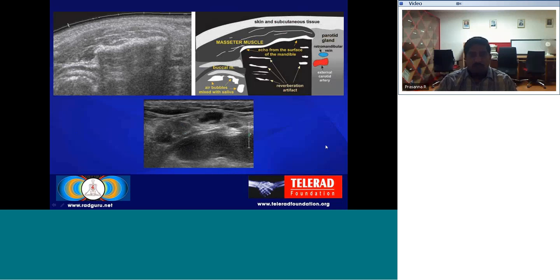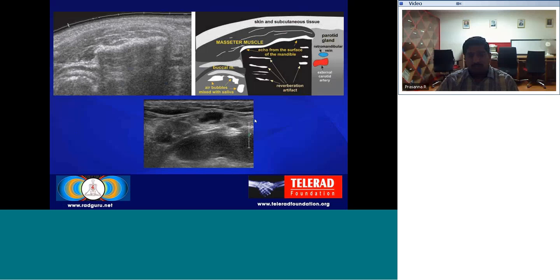So this is a panoramic view of the salivary gland with also a pictorial demonstration of the structures seen on the panoramic view. Basically, this would be the salivary gland with the landmarks, which are the retromandibular vein and the external carotid artery, the ramus of the mandible there, the masseter sitting over that, and also the muscles, buccal mucosa, and some amount of air mixed with saliva may be seen, and the reverberation artifact from the mandible. And another thing that we commonly see is a normal lymph node or intraparotid lymph node.